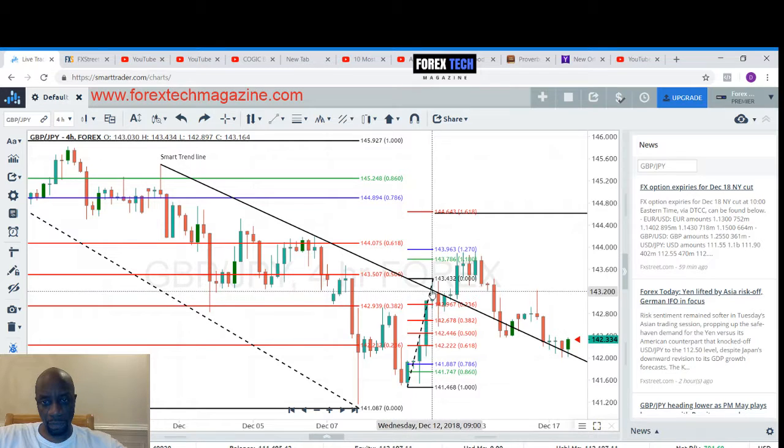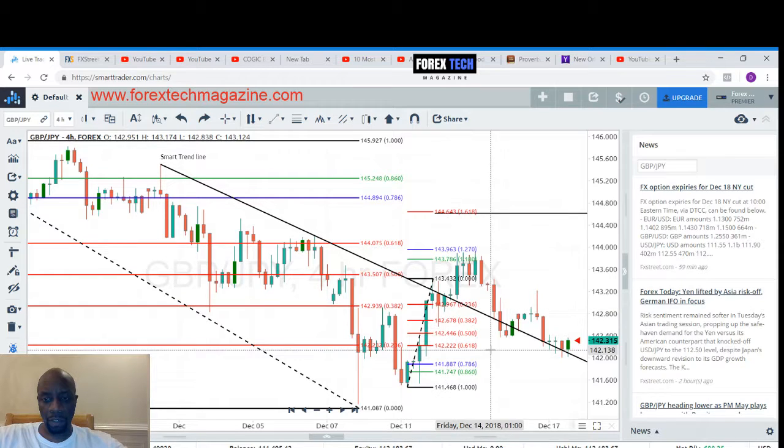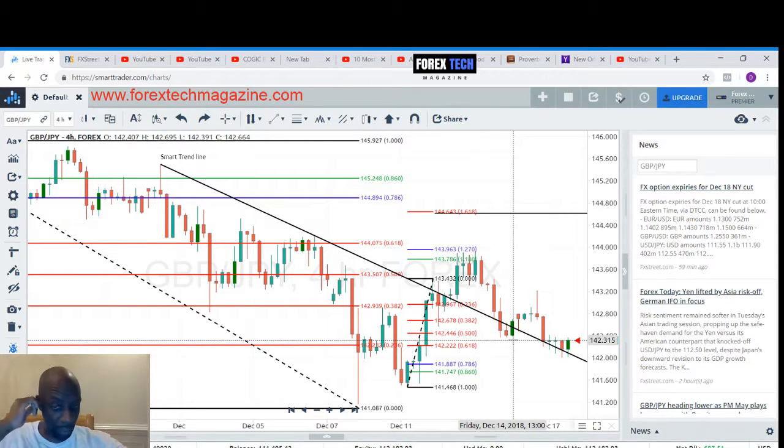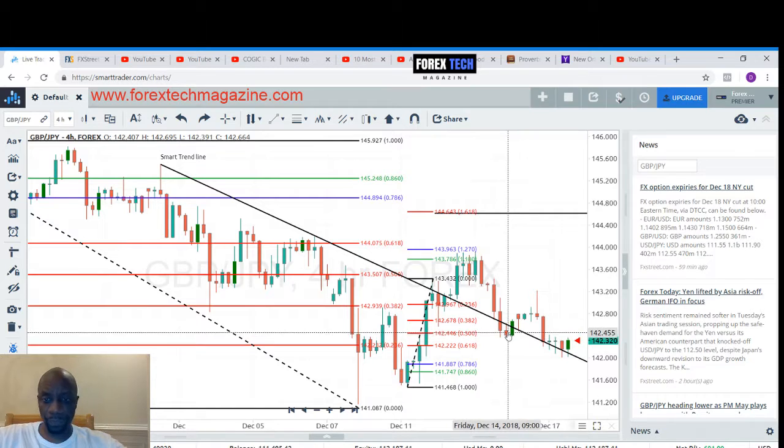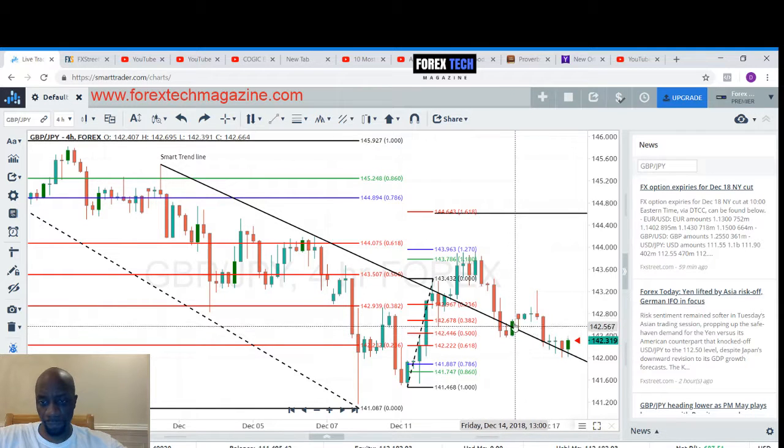So we saw that this was our A to B, or at the time we thought it was A to B. Probably A to B should be right about here, so I might be off a little bit on my calculations as to where my A to B was for this particular pair. At any rate, I wound up getting in here. My entry wound up being here. I put my stop loss here as well, because this is a nice little swing pattern for me.